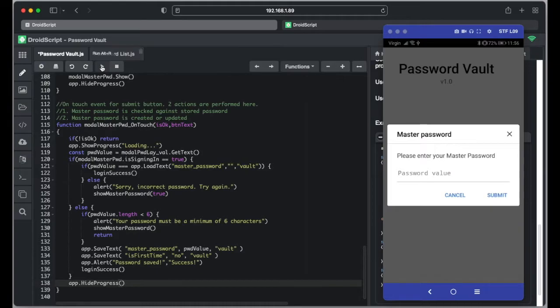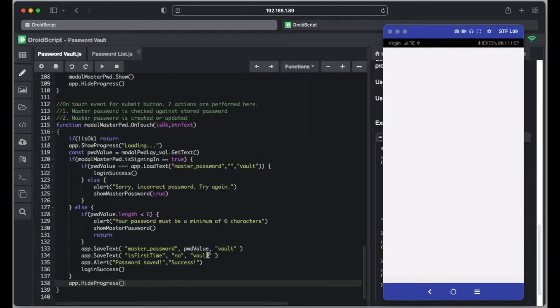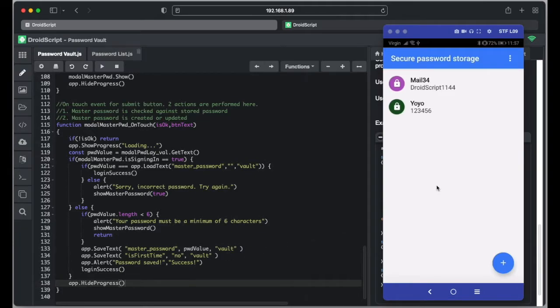Does that work? There we are. So now the first time you load the app, or every time you load the app until you've set a master password, we are going to assume there's no password and it's just going straight in. We could then remind the user, you must set a password to lock the app.